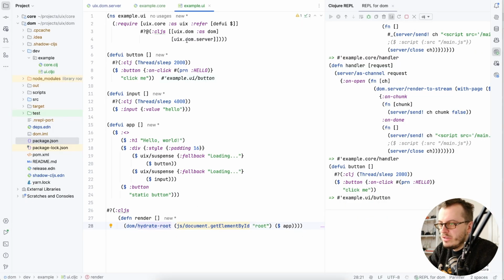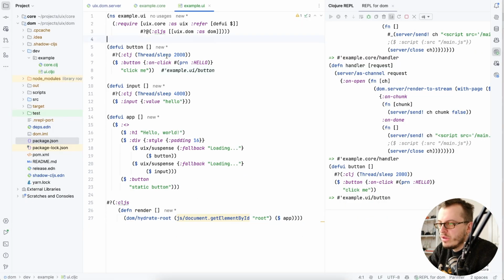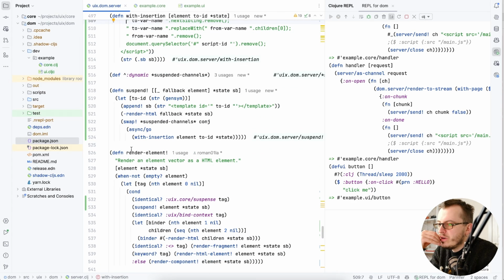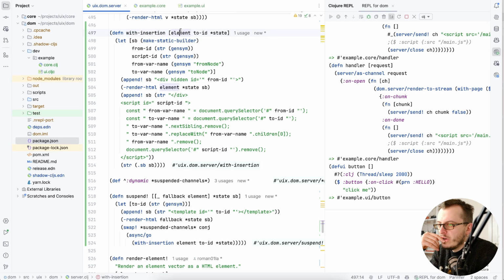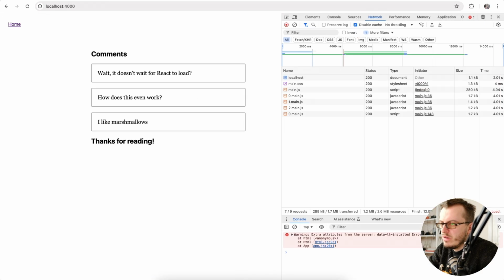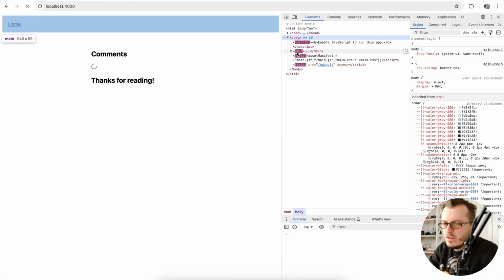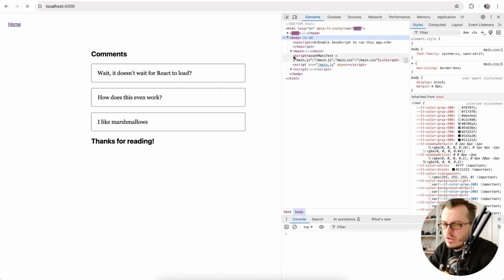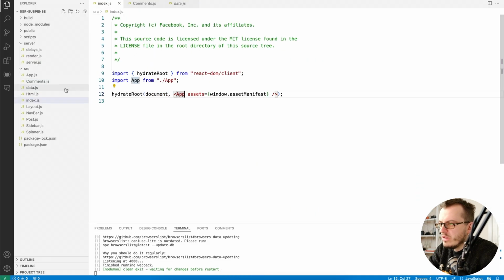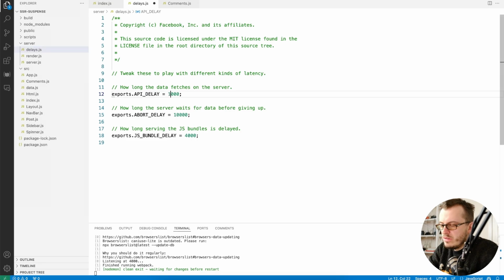So we actually need to go here, and when rendering contents, wait, where should it be exactly? I forgot. Let me increase the timeout here again. Delays 10 seconds.